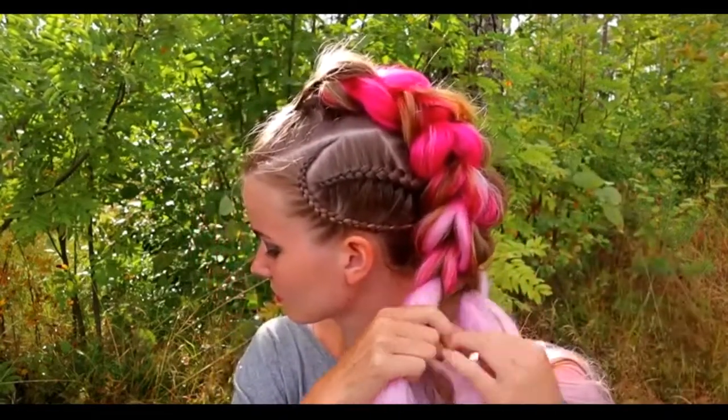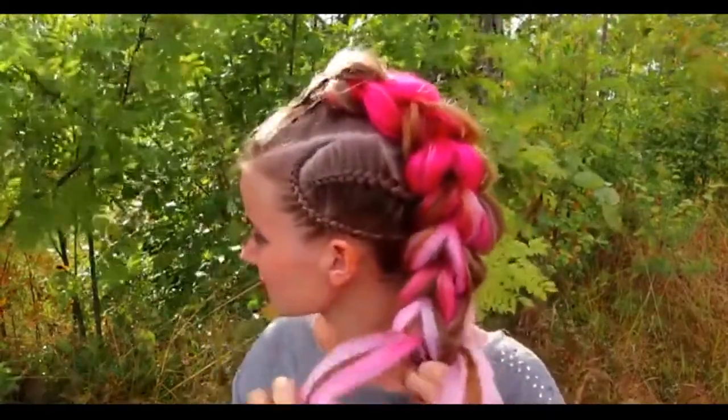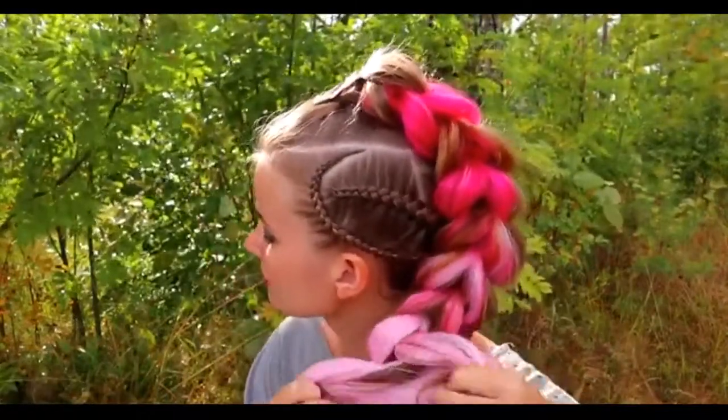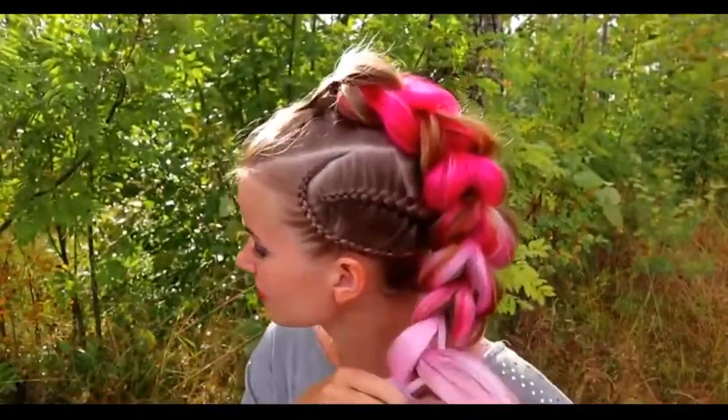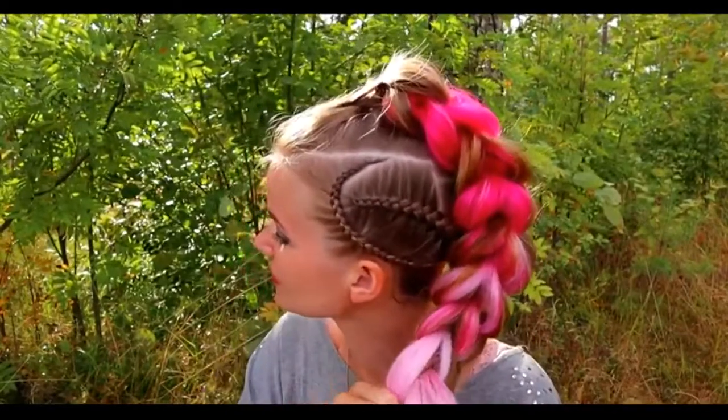Repeat again. Separate the bottom piece in two. Then separate the top piece in three, bring the middle strand between two bottom strands and two others from the sides, then tie strands together.